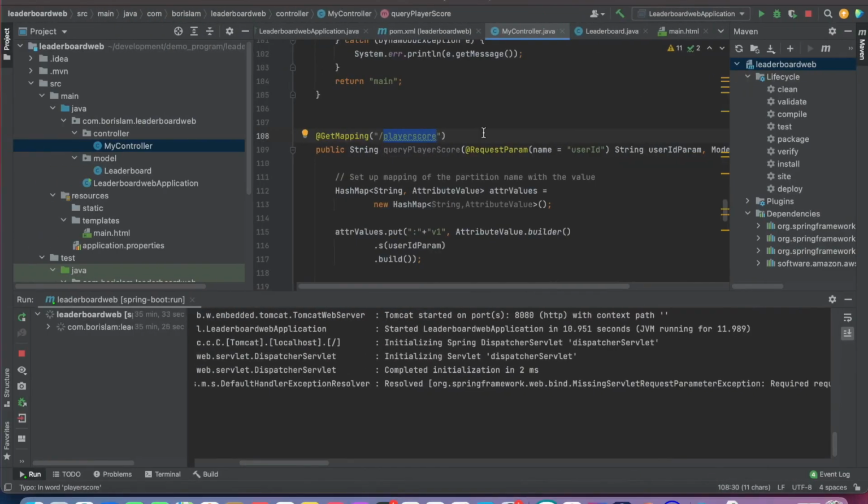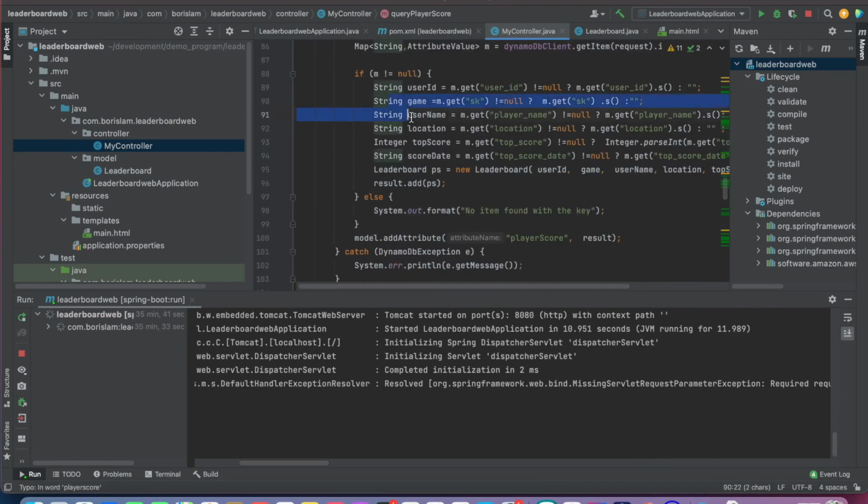You may see that we need to do the object conversion for these three methods. There's a lot of similar code for the object conversion. You may have one question. Can we have something like ORM in Hibernate or JPA, just like what we do in a relational database? Okay, the answer is yes, you can. I will show you how to map the table to a Java object by using the enhanced client in the next video. So please stay tuned.